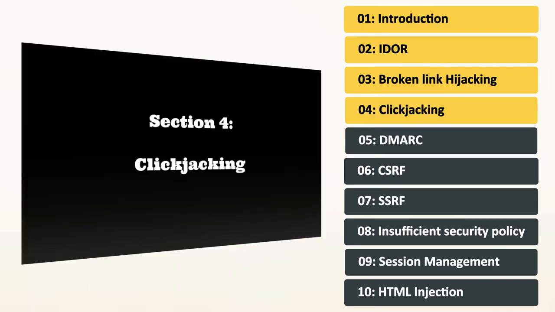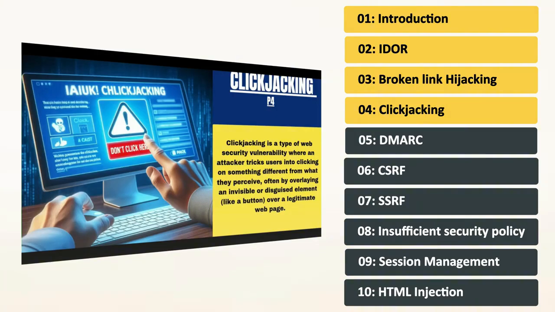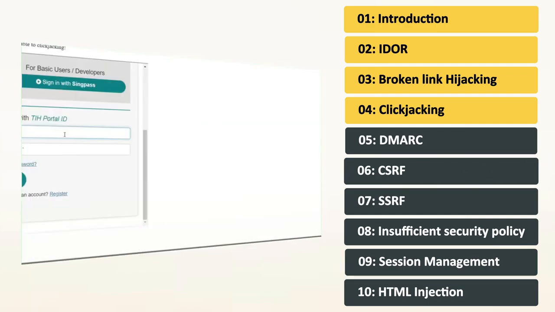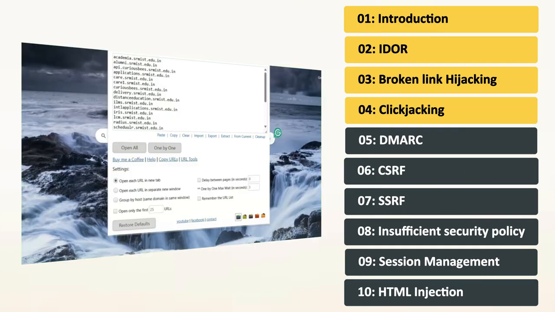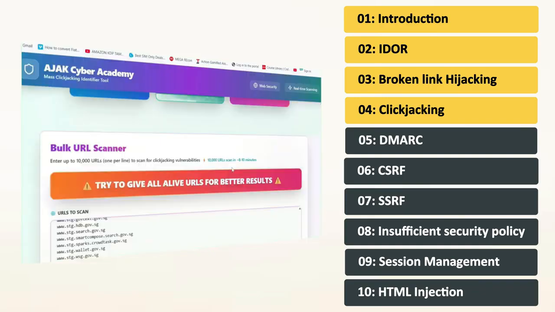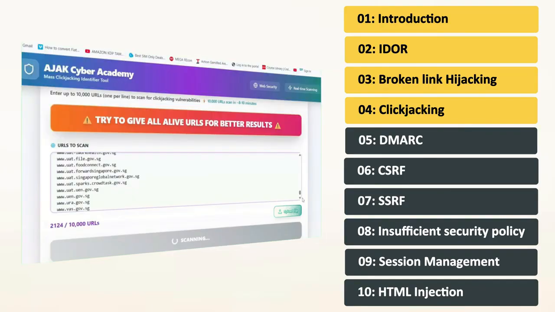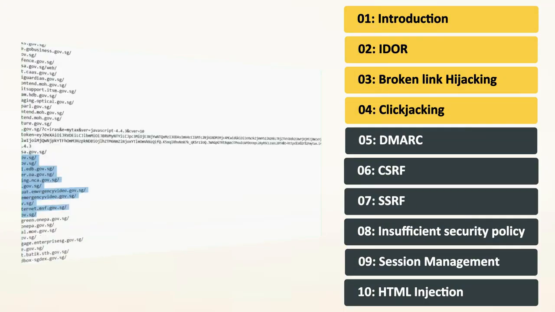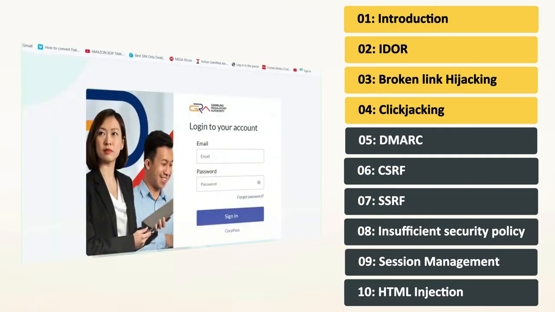Section 4 will be clickjacking. Most people think this is an out of scope vulnerability, but I have a private method and also a private tool with which we can get this bug triaged. We'll be learning how clickjacking works, manual exploitation of clickjacking on live websites, mass hunting of clickjacking on live websites, and a private tool for mass hunting clickjacking on live websites, which will be an automation technique case. By this, you can actually get your bugs triaged.